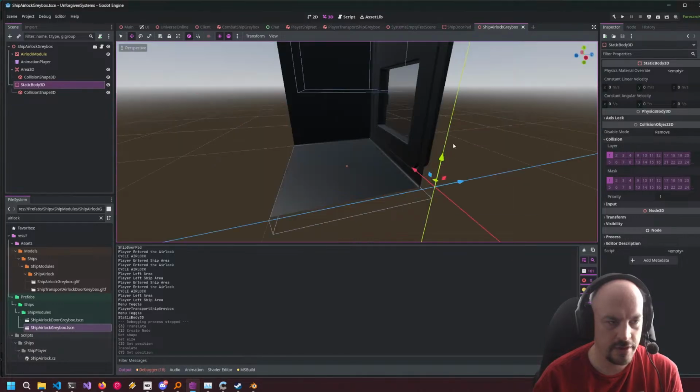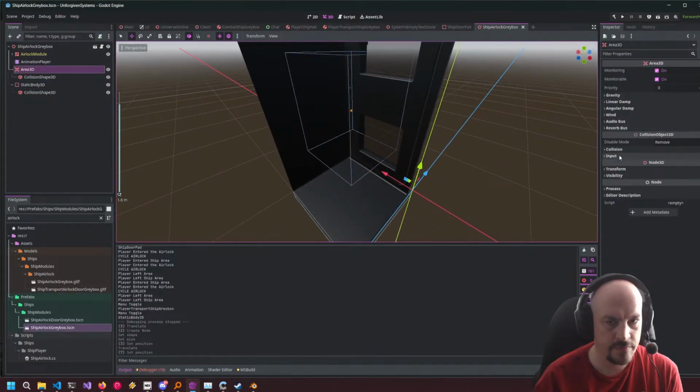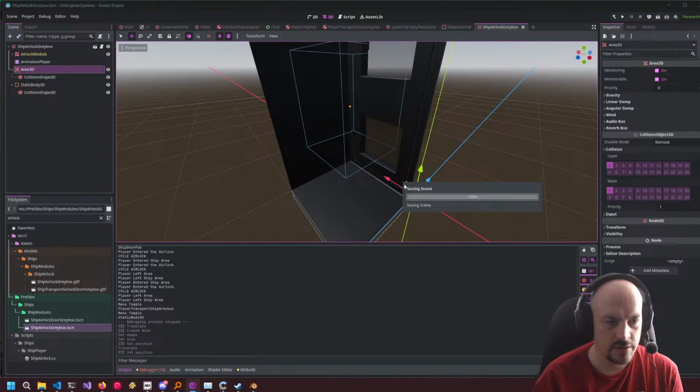Okay, the area for the player, we know is working.